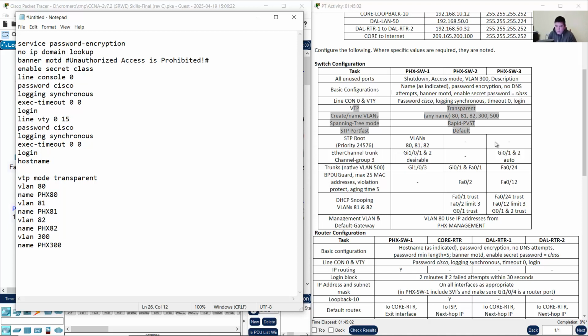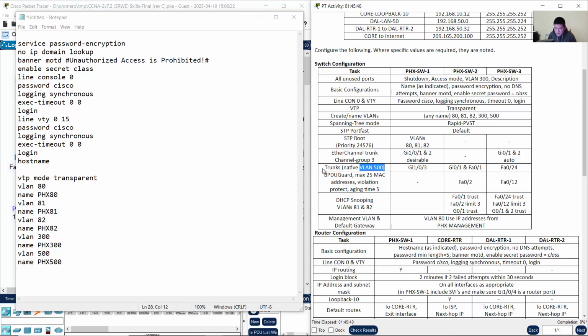You know this is for parking, for security. VLAN 500, name Phoenix 500.